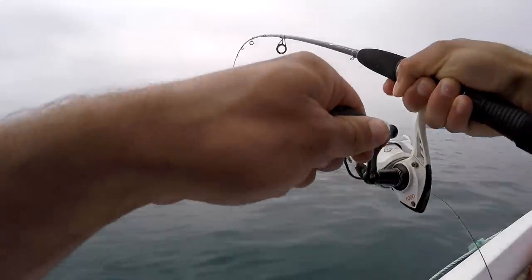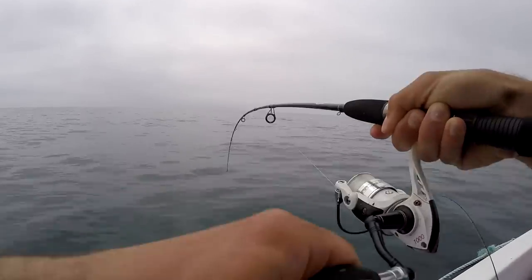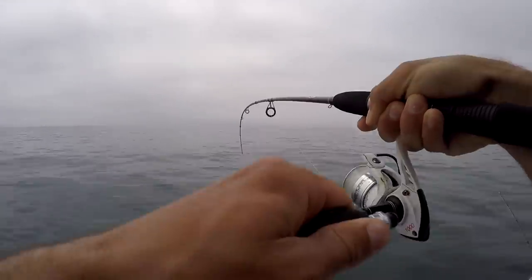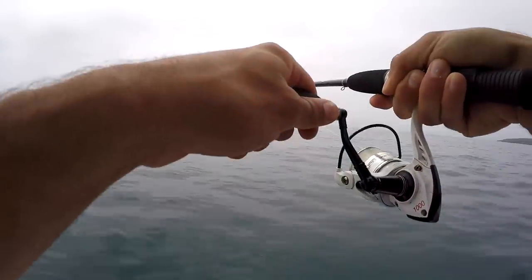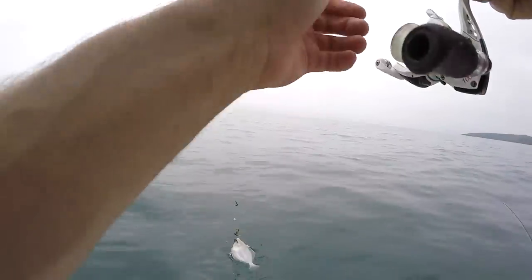Fish on. Come on. Definitely something. Come on. What is it? Don't go in the other line. It's coming up at angles, so signs are good for a flatfish. Oh, yes. Oh, that's all right. Whoa. Is that a flounder? No, I think it's a flounder.